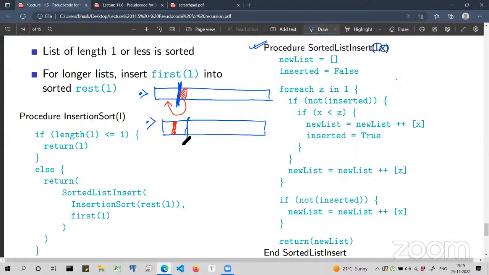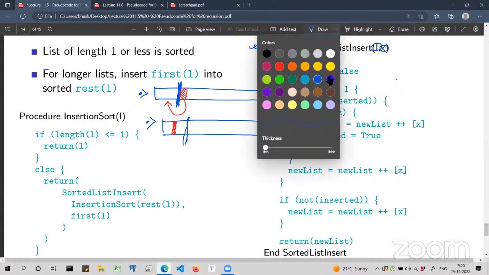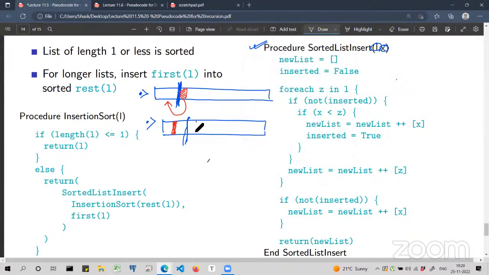And now I'm trying to find the result for this entry, the new entry, let's say this one. Okay, this is my new entry. I need to find the correct position for this as well, and then place it over here in its correct position. So this is how I was moving with insertion sort.